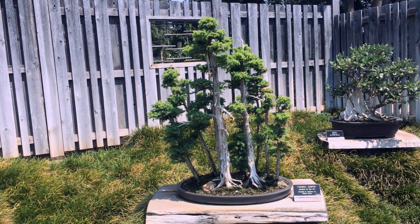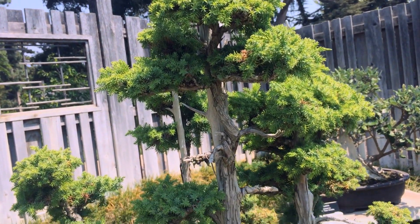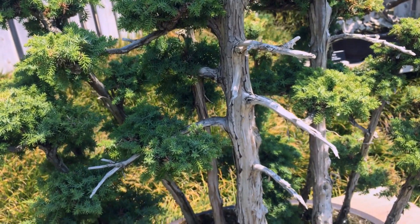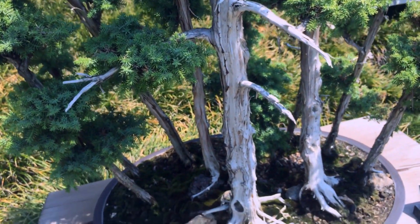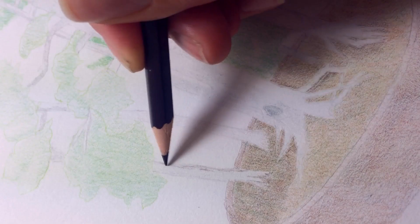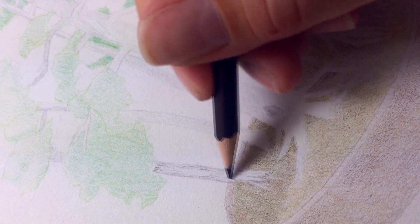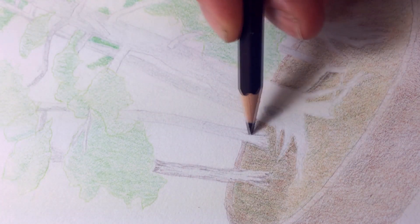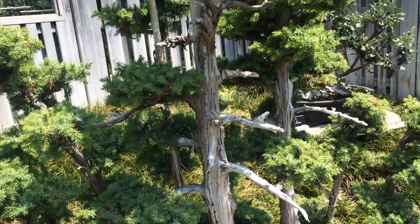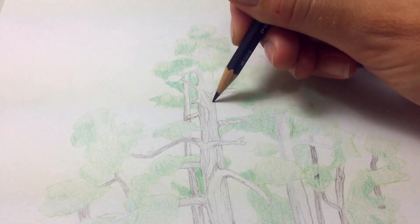Here is the bonsai that I'm drawing today. It's a foamina juniper designed by Ben Oakey, who is also the curator of the bonsai court at the Huntington. I liked it because it's not just a miniature tree — it's a whole miniature forest, and I thought that was really cool. It's also got a lot of really cool detail in the bark, which I'm bringing out with a nice sharp dark umber pencil. This crazy really white bark with all these little twists and turns was a big part of what drew me to this tree in the first place, so this was a really fun part to draw.